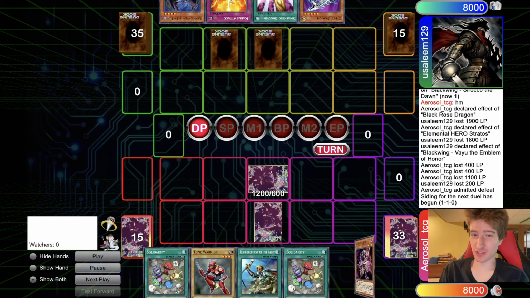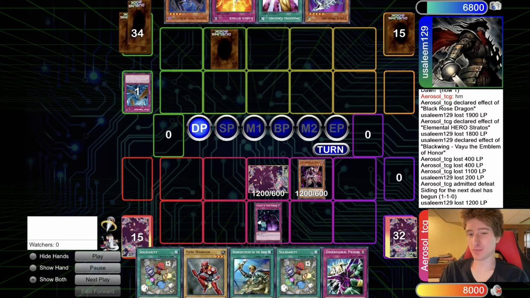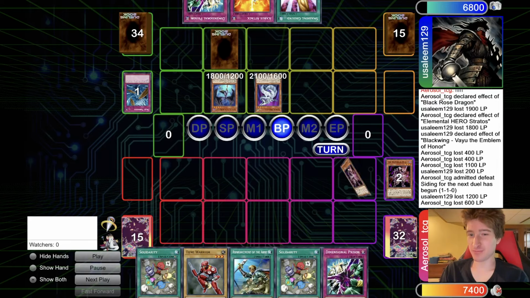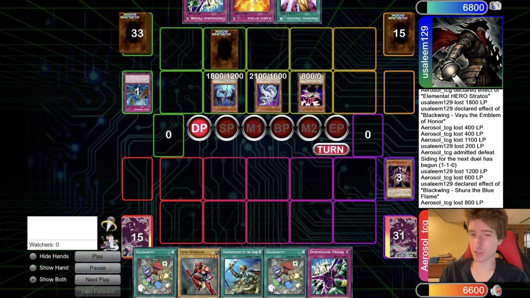We open multiple Solidarities, which is pretty strong. If you can just have all your monsters be bigger than the Blackwings, that's definitely nice. Opponent's going to drop the Shura, drop the Cyber Dragon, start hitting. Smack over the Bushi. They Shura search, get Vayu, run over all our stuff.